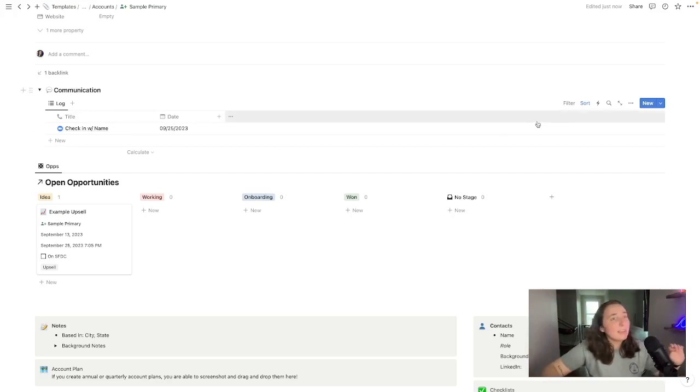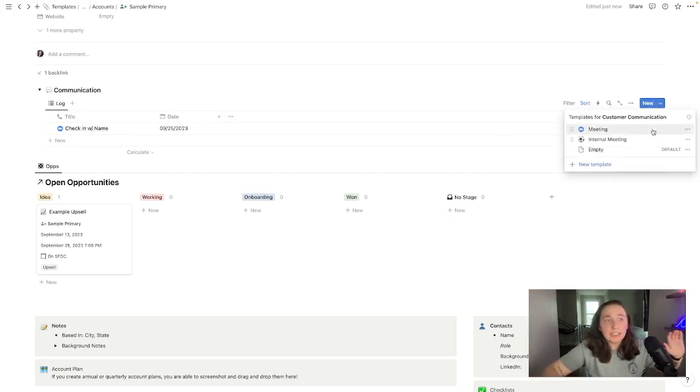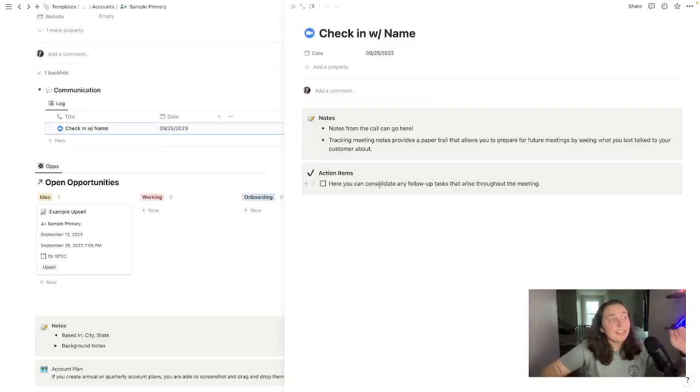So you come in here and you have a meeting. As you can see, I have a couple different templates set up here. Client or customer meeting. I also have internal, if you meet with cross-department, sales, account management, however that works for you. Come in here, there's some notes, and then there's a place for action items. So you can just copy and paste those tasks wherever you need to put them in your CRM.